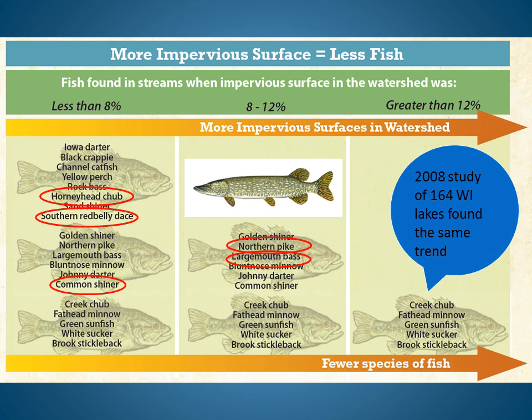Let's also talk about the northern pike that disappears from streams with over 12% impervious surface in their watersheds. Northern pike feed by sight, so when runoff from impervious surfaces washes sediment into a lake or stream making the water cloudy, pike have a harder time finding their food. Northern pike are very tolerant of cold water and even low oxygen, but not heat. In the summer of 2012, hundreds of northern pike died in central and southern Wisconsin due to water temperatures at the surfaces of some lakes that reached as high as 90 degrees.